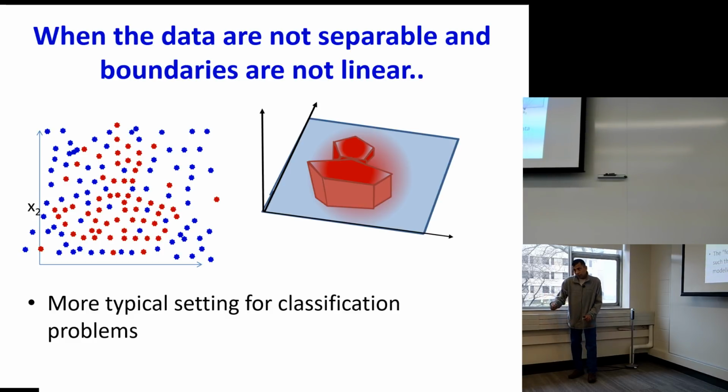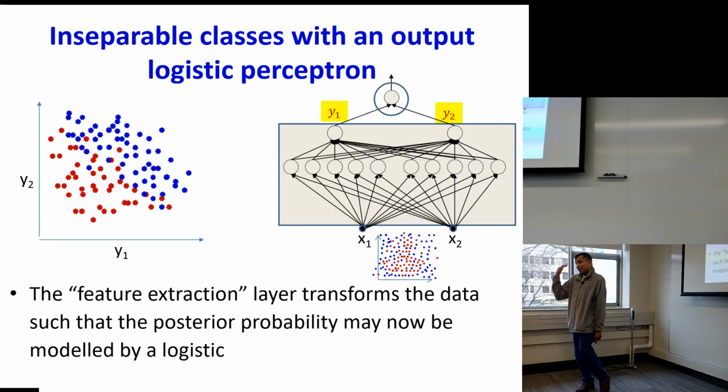But what the network will do is to sort of untangle these things into some space where the best decision boundaries are somewhat linear. And now in that space, you fit a logistic regression. And then you can compute a posterior probability for the classes in that space. So the feature extraction layer is again separating things out to make assignment of probabilities using a linear classifier possible, right?